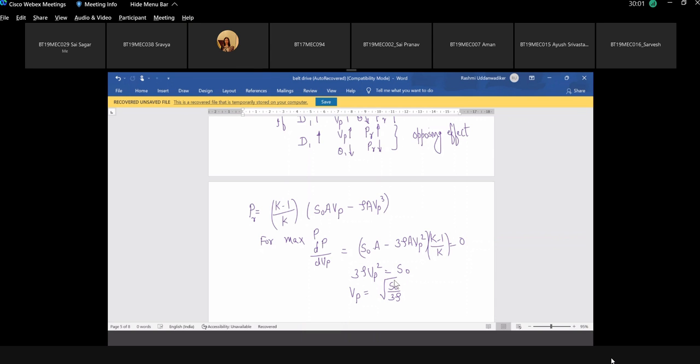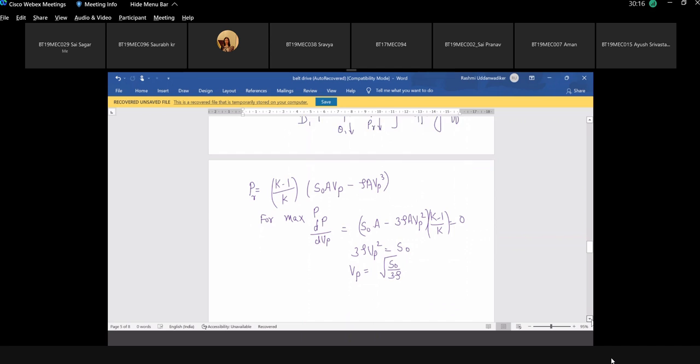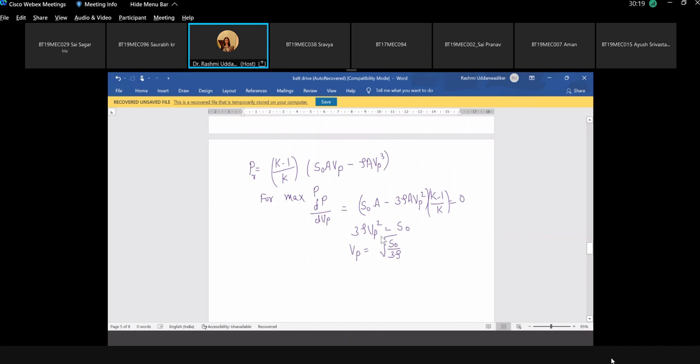What is S naught? And what is rho? Saurabh? Yes, it is the strength of the material. And rho is the density of the material. So this puts the limit on Vp. For good working speed, Vp should be in the range of 900 to 1200 meter per minute. This is again given in the design data book. Suppose the value of peripheral velocity is not given, you can safely assume a value in this range, say 1000 meter per minute.